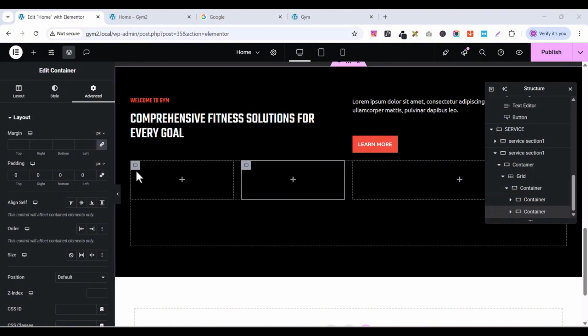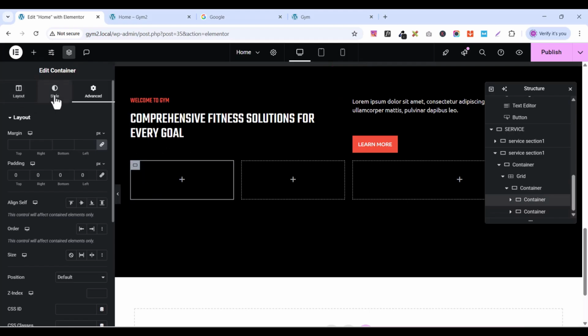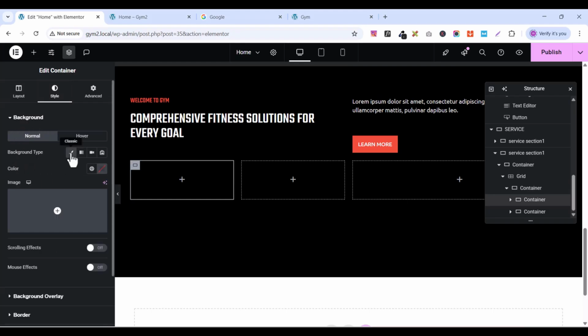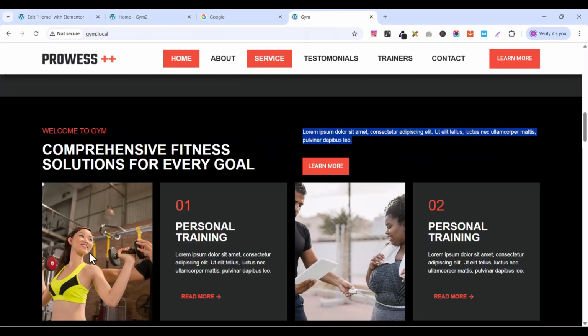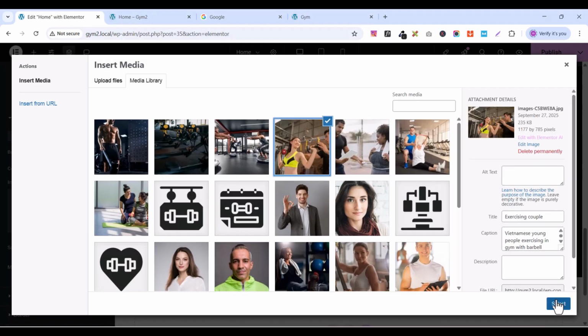Then I will select the first container and go to style, and on the style I will come to the background. On the background type I will click on classic, and on image I will choose image. Just let's select an image. So let's check our reference site for this image. So let me go back, and this is the image.